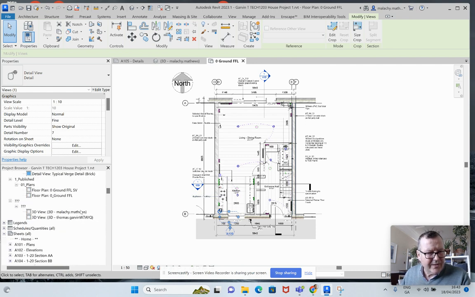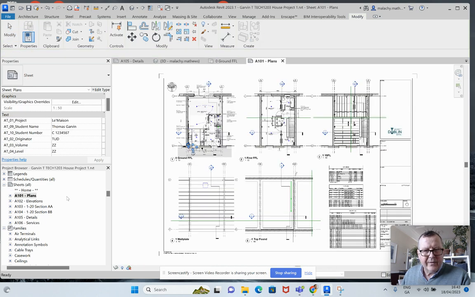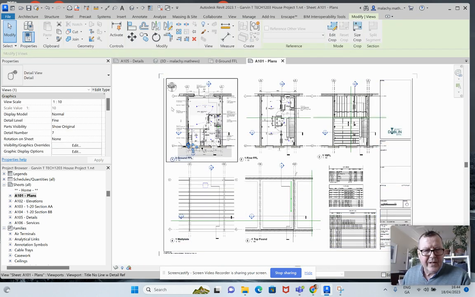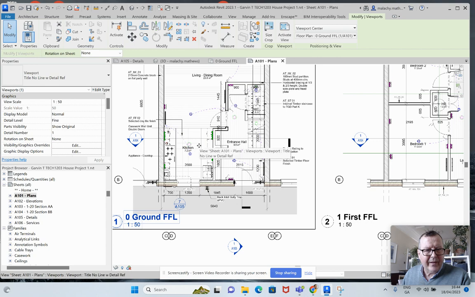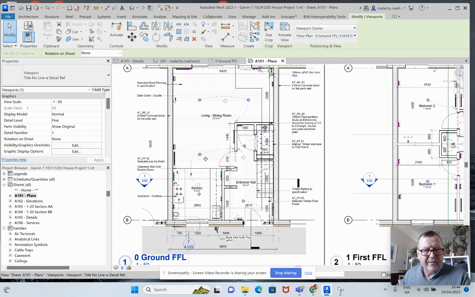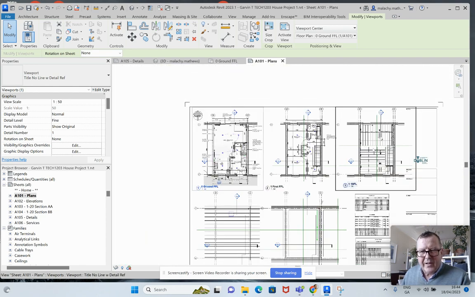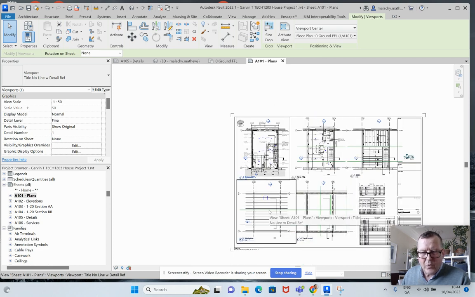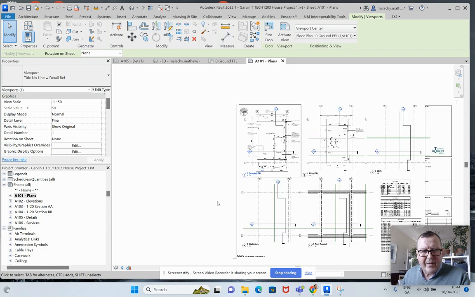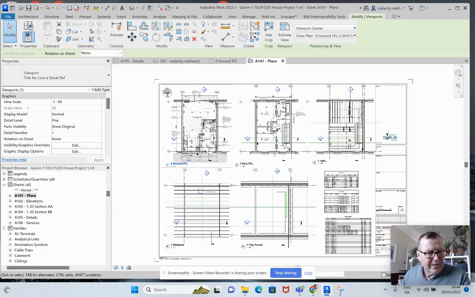Now, I'm just going to show you my sheets here. So here is my first sheet, and you can see now I've got my ground floor plan there. Let's just zoom into that. And I decided to leave the electrical items on the ground floor plan and the first floor plan because they're not interfering too much with what's going on there. So ground floor, first floor joists, wall plate, roof level, if you like, showing the trusses, the foundation plan, and our schedules that you did with Tom previously. So that's how I've laid out my plan sheet.